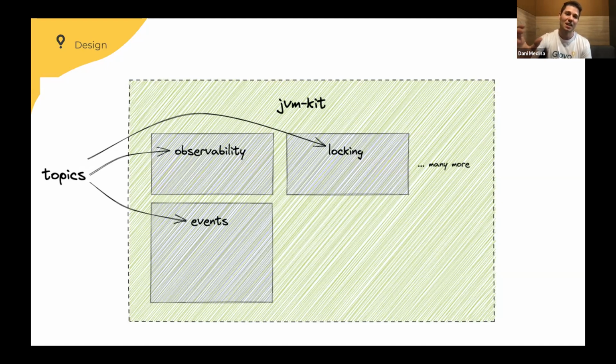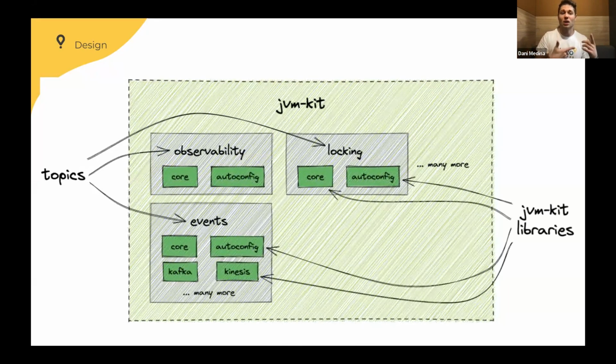This JVM kit was divided into different topics rather than libraries, because libraries, as we had them before, were not part of a whole. So within these topics or areas of work, you would have tooling that refers to a specific functionality that is provided by infra. Within that topic, you have different libraries that represent either the scope of the functionality, framework agnostic versus Spring Boot specific, as we were talking about before, or the different ports of our libraries, for example, Kafka or Kinesis as the different providers for events that we have.